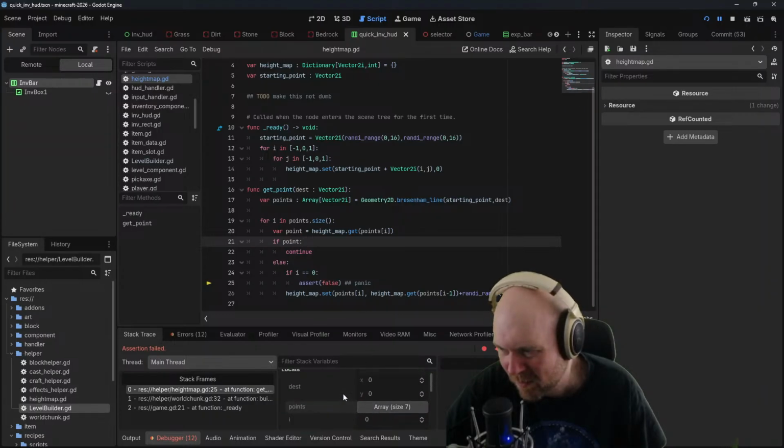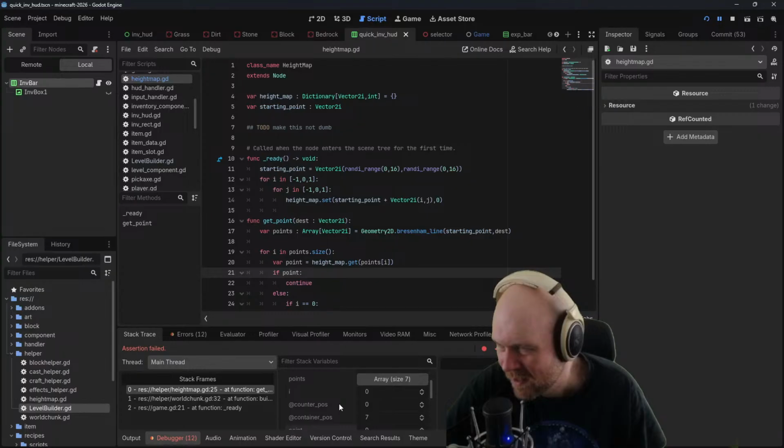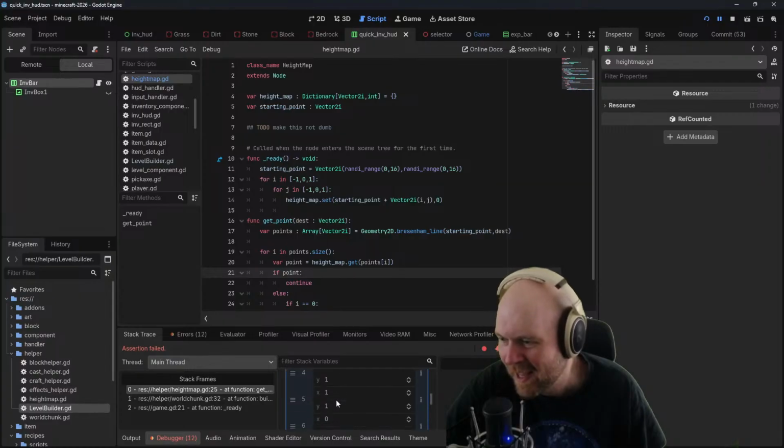All right, hold on. Wait a minute. Where's my point variable? Why is it 0? Heightmap get points, I didn't get the point. Oh, I see. This is backwards. That's why.